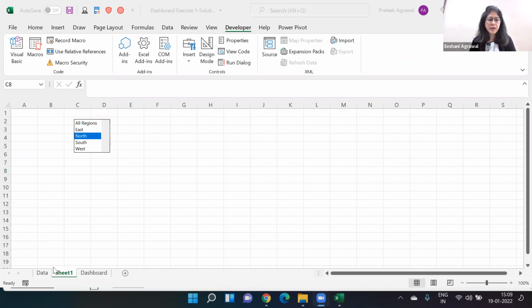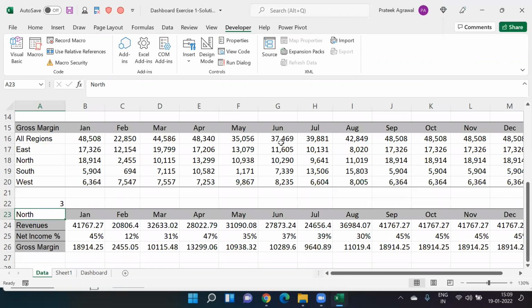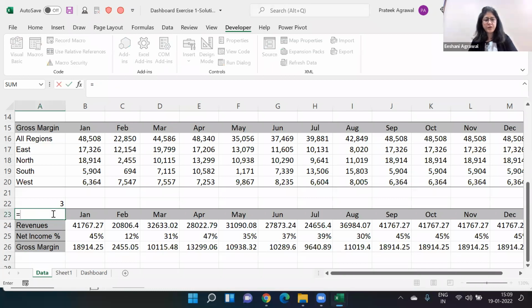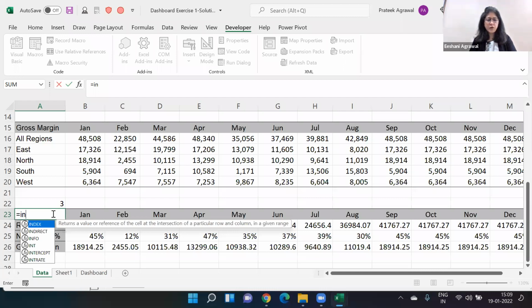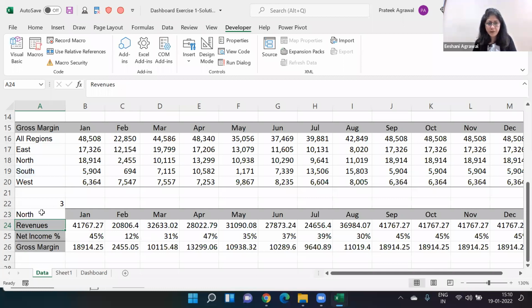Pratibha done. If you're done with this step also, then this is static, right? So remember how we got the values based on the position? What did we use? Index. So use index and convert this static value. On top of it, you just put the function index. This is my range, and comma, this is my row number. And now it has become dynamic.